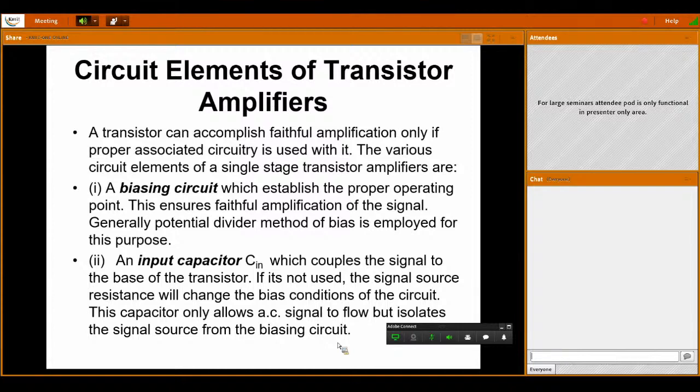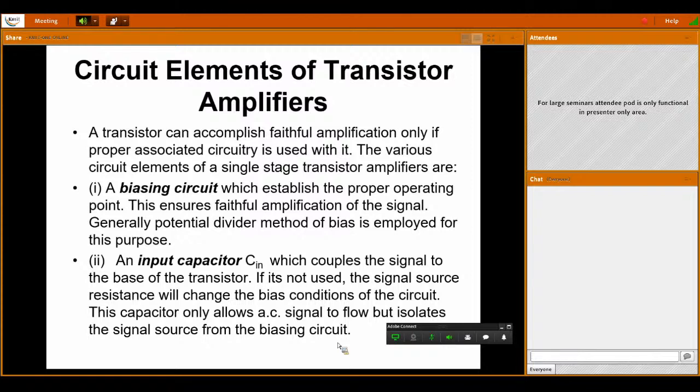Hence we prefer this biasing circuit, and it is also very simple to construct, using two resistors R1 and R2, which act as a voltage divider biasing network, as well as one emitter resistor connected to the emitter, and one bypass capacitor connected across the emitter resistor for compensation. With the additional DC voltage, we can simply construct a voltage divider biasing circuit.